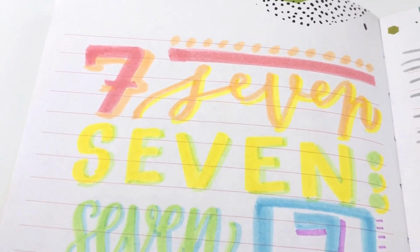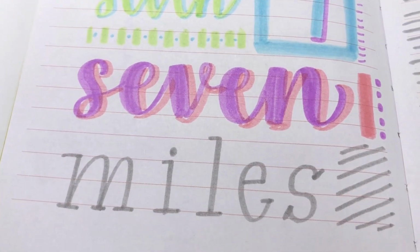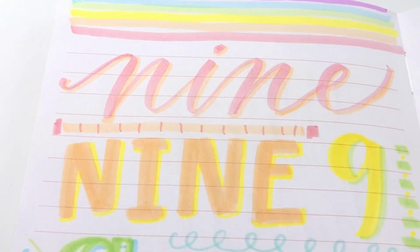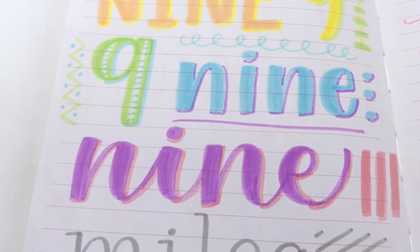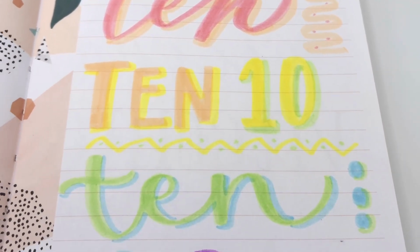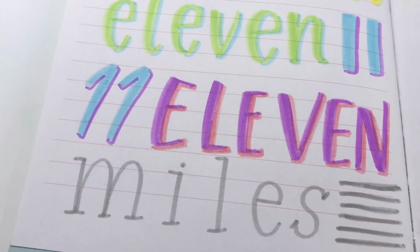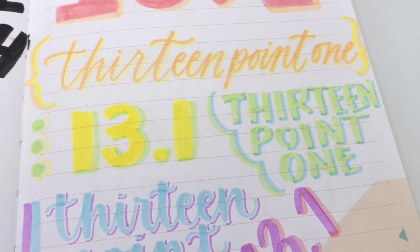Last year I ran a half marathon, so I would fill a page with how many miles I ran each time I reached a new milestone. It was a fun way to celebrate my accomplishments. If there is a word that is meaningful or helps you remember something, you can simply fill a page with creative styles of that word.